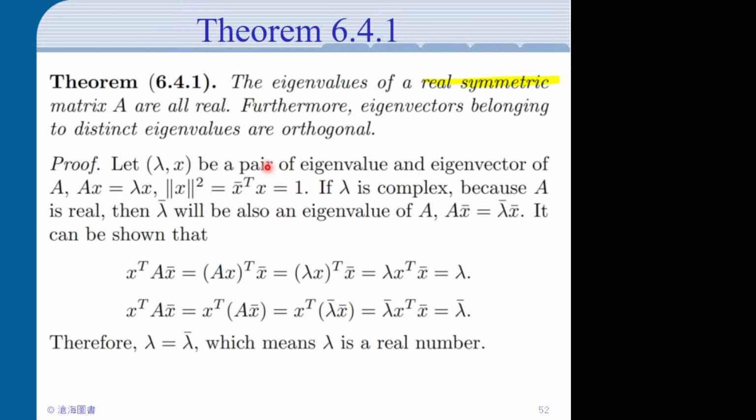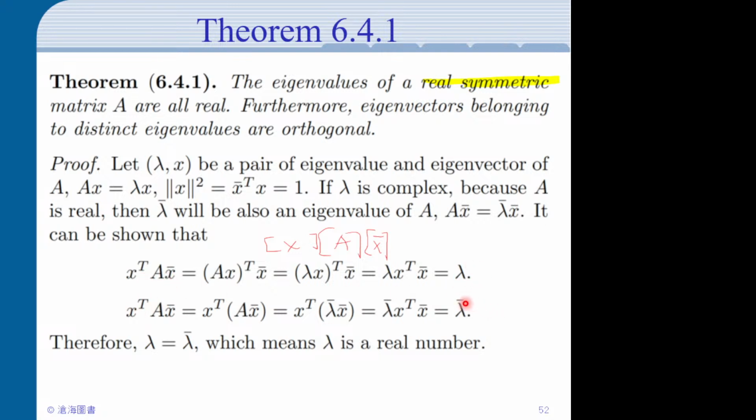Okay? And now you think about this kind of sandwiching relationship. So you multiply A on x bar and then multiply by x transpose. It's a bit funny, but this is what we do. So you have a matrix A here, and you have x bar, and you have x transpose here, and so this is actually just a number. Okay, so you are sandwiching these three things together, it is a number, and we show that this thing is equal to lambda and equal to lambda bar.